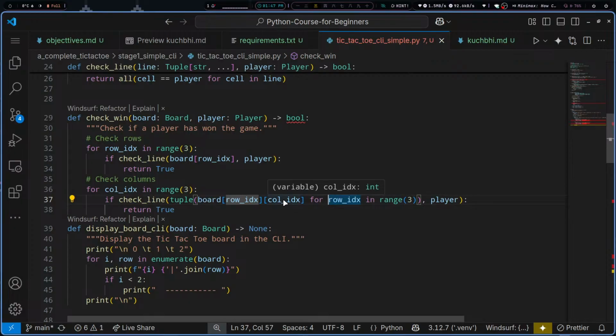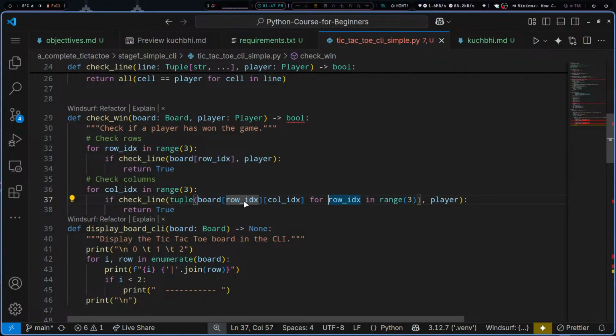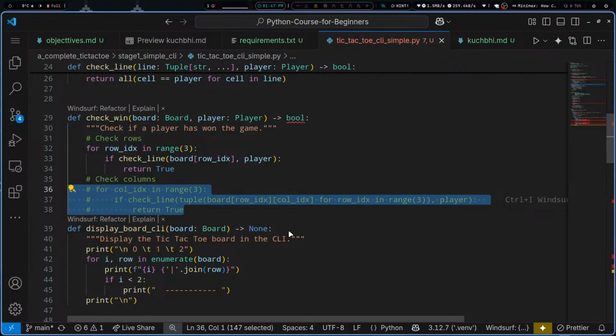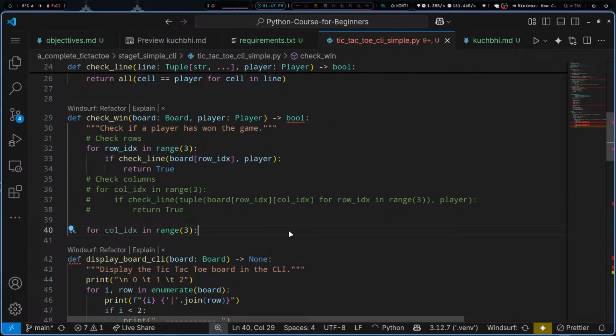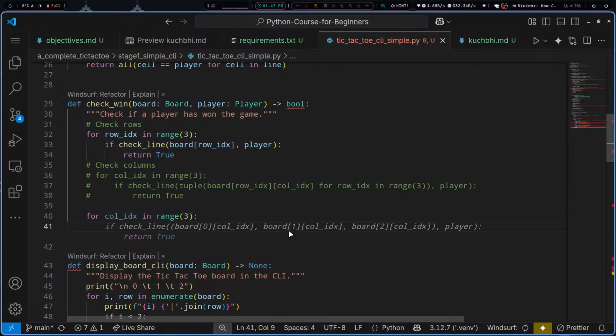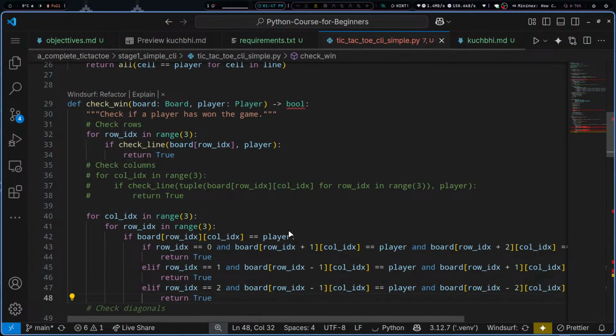I could have had it in a different manner also. Let me comment it out for a better understanding. For column, then I can just have for row, then this thing. This is the whole logic that we are doing. Basically, we are checking whether both the row IDX and this are equal to player, then we check the next one.